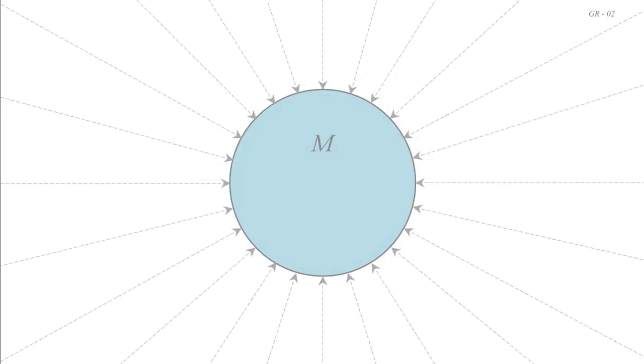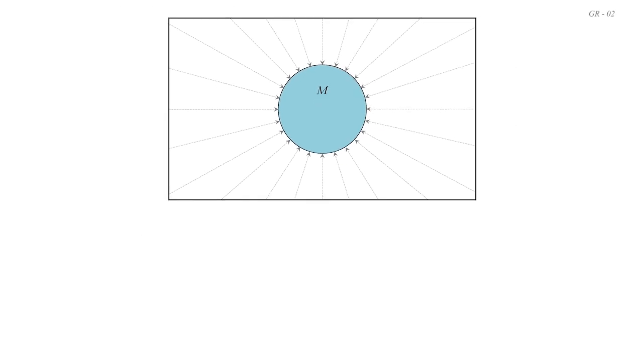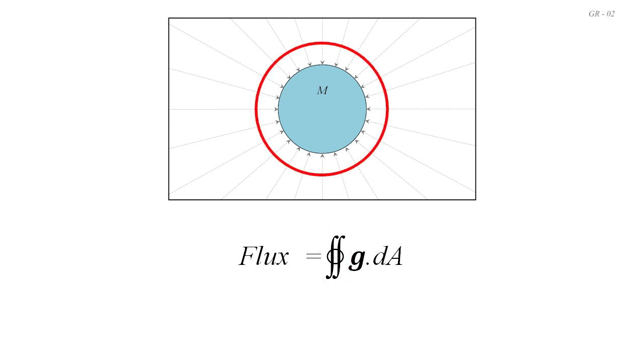So going back to our isolated and homogeneous mass capital M, it should be easy to find the total number of lines of flux that this mass, capital M, seems to be drawing into itself. In other words, the total flux for which it is responsible. This would be given by the integral of g dA if we take the whole area around the mass. This time we show the double integral sign with a circle in it, simply to indicate that the two-dimensional surface area integral is all the way around this spherical mass M, and it encloses it.